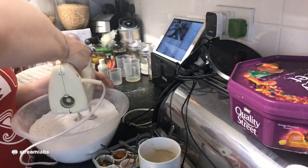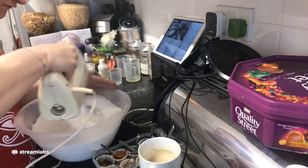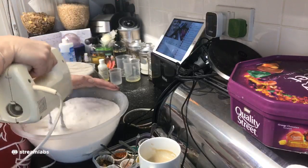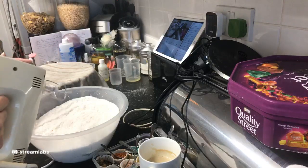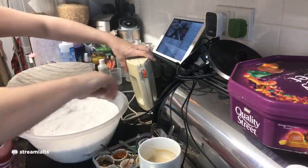More. Yeah, it's lovely. It's really smelling beautiful in here. It's really handsome. Like a proper aftershave smell.